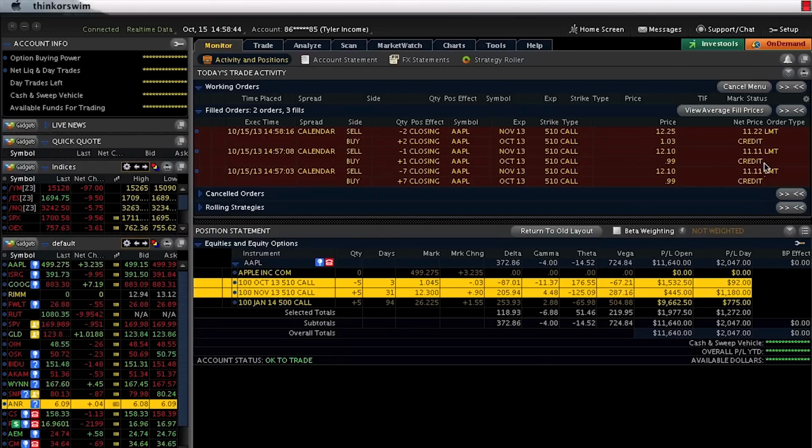If I take 10 contracts times $1,114, I'm pretty much sitting on a free calendar spread right now, because all of the outlay, my $7.30 debit at 15 contracts, was roughly 11,000. I just sold 10 of the 15 calendar spreads for the same amount that I put out. So all of this right here is profit right now. That's an example and proof of how to trade calendar spreads, showing you that I'm not only teaching it, but I am doing it on a daily, weekly, and monthly basis.